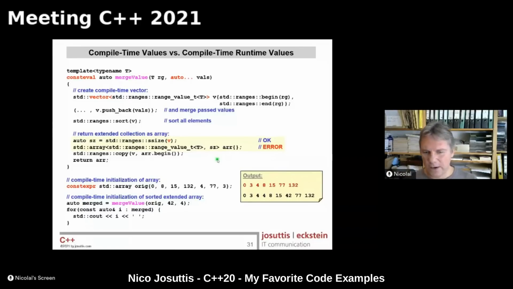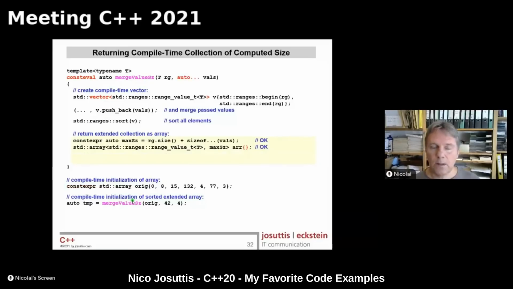So I thought a little bit, can we do it somehow? Can we somehow return and use the resulting size of the vector and return it to the caller here at compile time? Well, yes, here's a trick. And maybe there are better tricks. This is just where I was right now, 10 minutes before I started the talk.